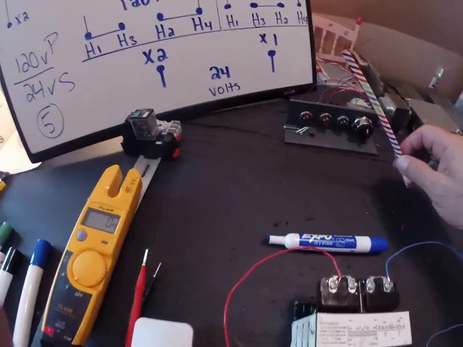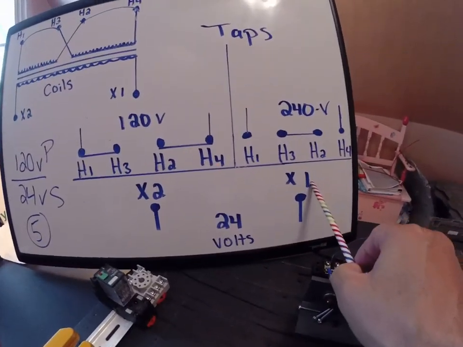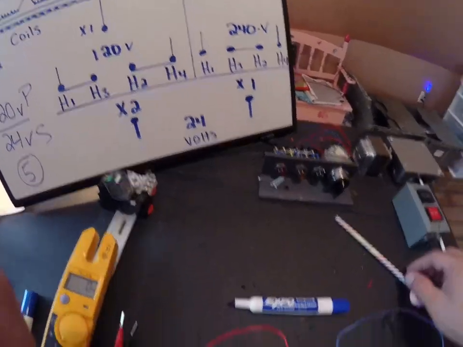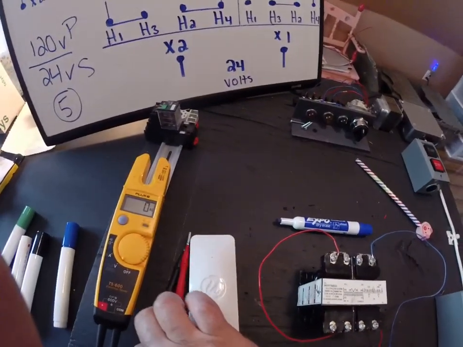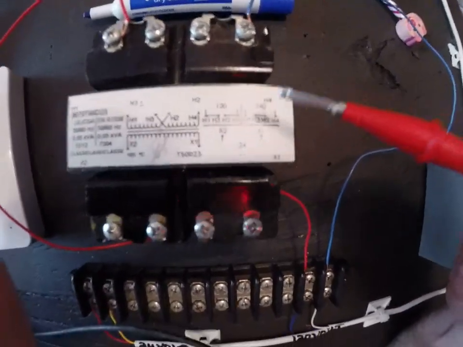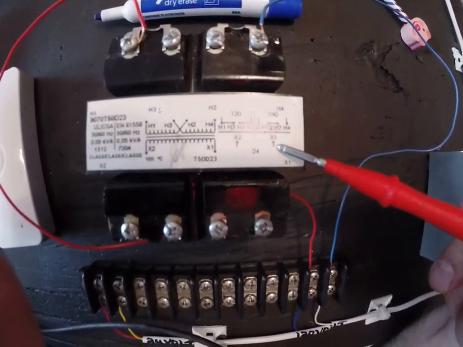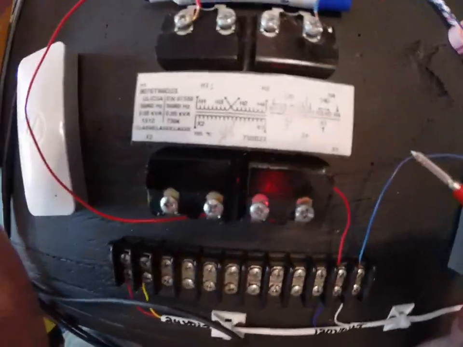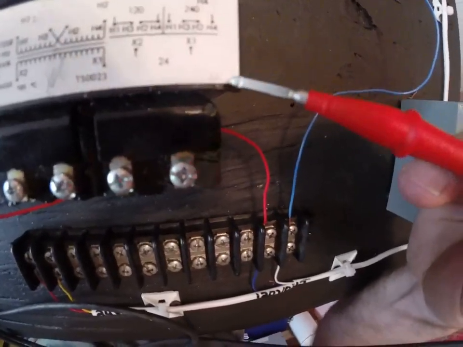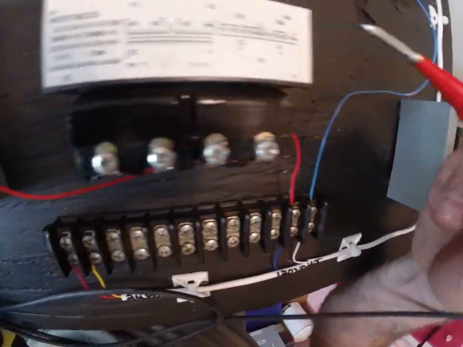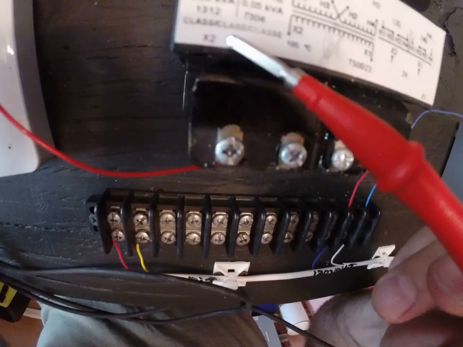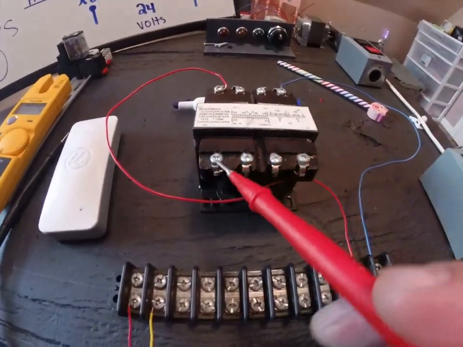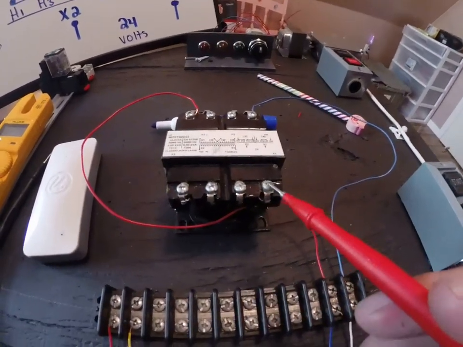And if I want to test for 24 volts, I have to go across X1 and X2. So now you say, well, where's X1 and X2? X1 and X2. I've enlarged the drawing once again. If we look at it through a small view from the transformer, X1, X2. And if you really get close enough, you might be able to see in the corner, there's an X1 way off to the right and an X2 way off to the left, which simply means X2 is here, X1 is there.